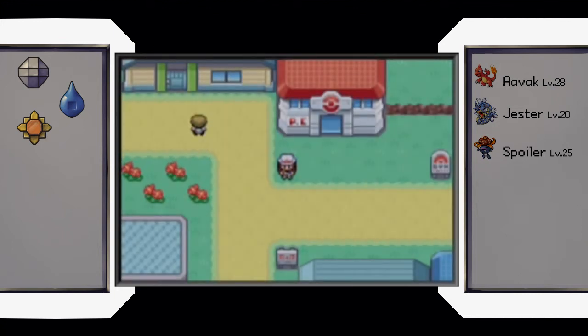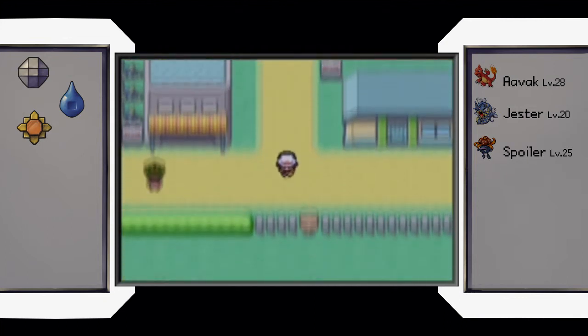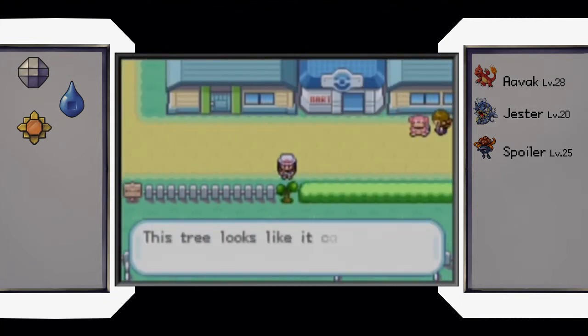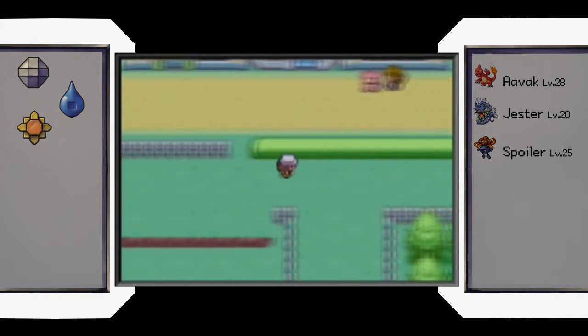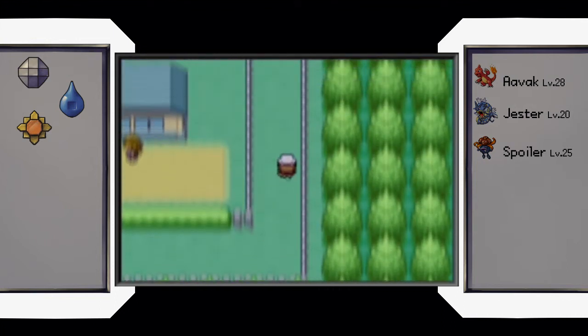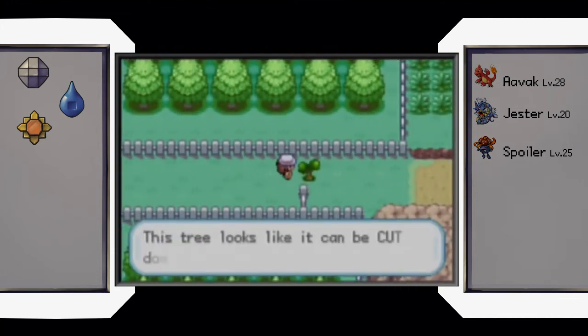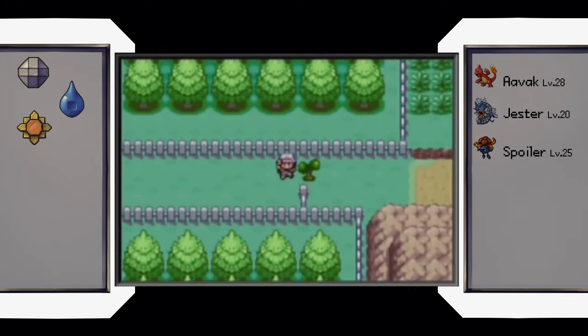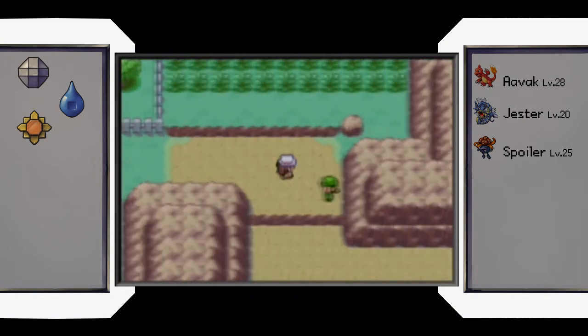And we are finally back in Cerulean City. Off screen I taught my new Paris Cut and Flash, so that will come in handy. Now that we have done that, I think we should just head over here, which is the next place we have to go to. Route 9 here. It's a quite long path, or not too long of a path, but it has lots of trainers on it.